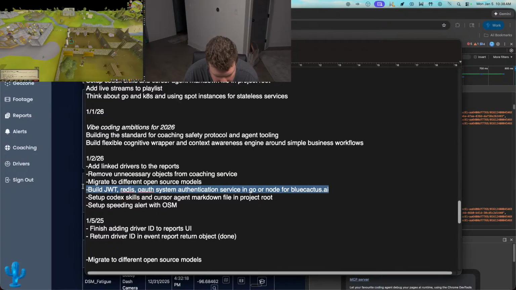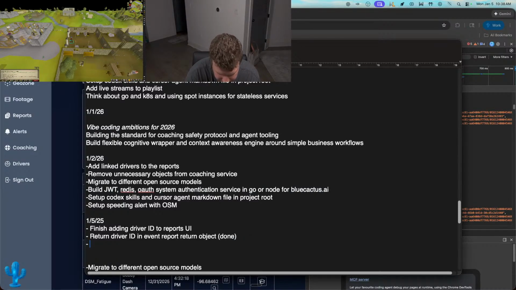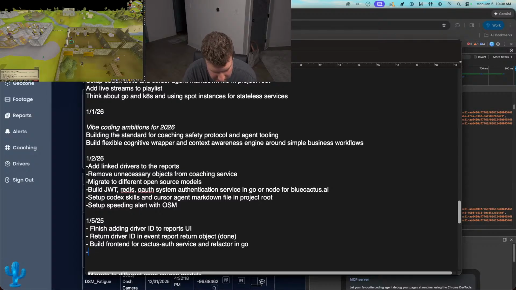Let's build front end for Cactus auth service and refactor in Go. And I don't want to add too many tasks here because I want to keep it reasonable.